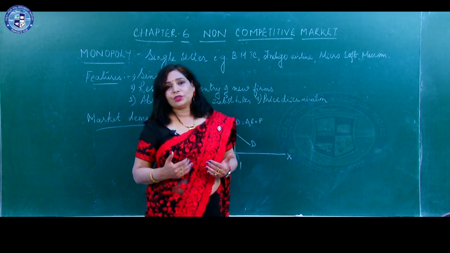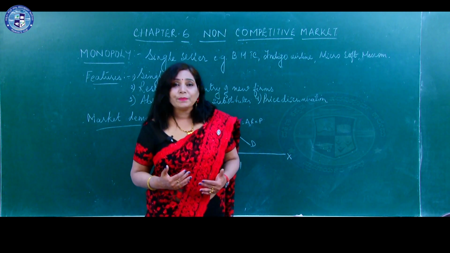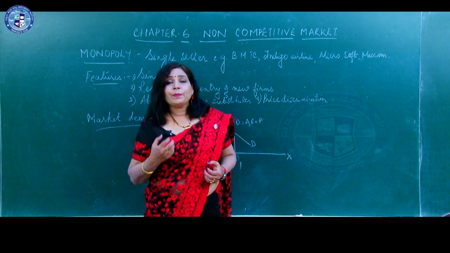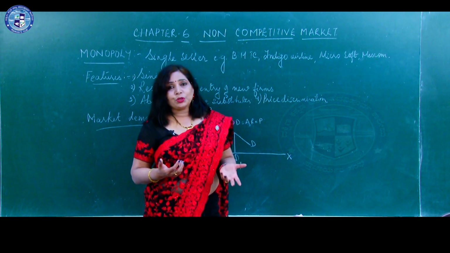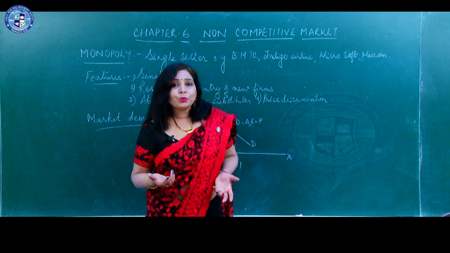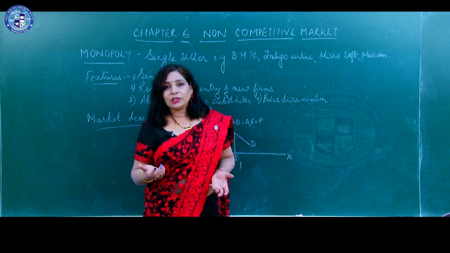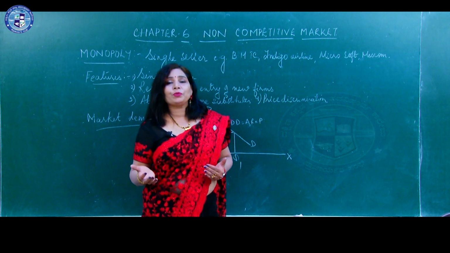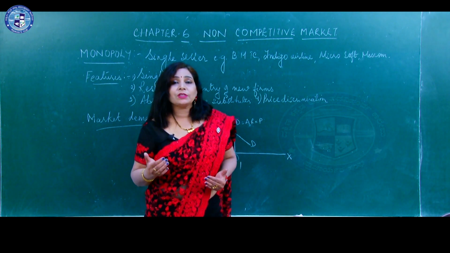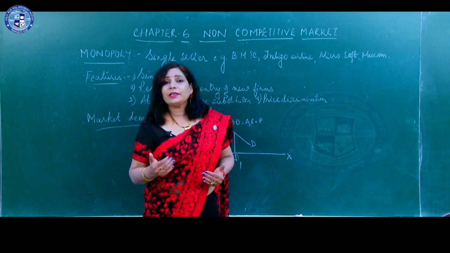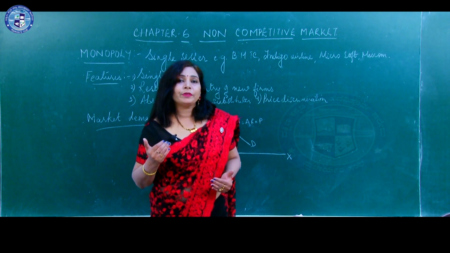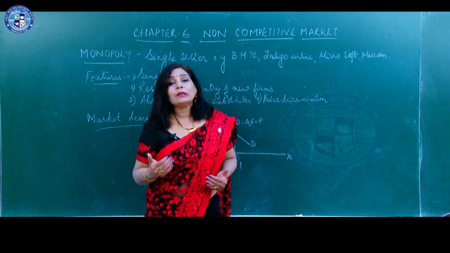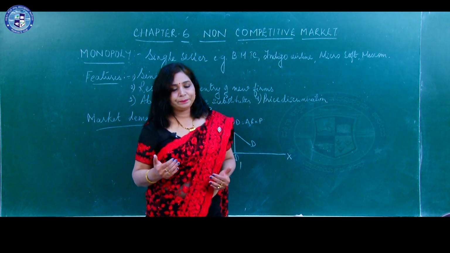When there are restrictions on the entry, there is no substitute that you can find in such a type of market. Suppose Indian Railways: do we find a substitute to a railway? Do we find a substitute to Google or the Mescom Electricity Board or to Indigo Airlines? No, there is no substitute for such types of services which are being provided to us. So, there is no close substitute of these commodities which we get from a monopoly seller.